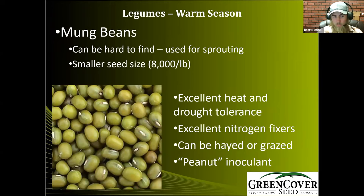Mung beans are super palatable, probably one of the top wildlife for deer attracting. They are more palatable than soybeans. For livestock, I've noticed they'll hit those first, and I think it's because they hit an early maturity. Their sugar content comes up higher sooner than most other species out there. And so I like using all of these in these mixes.